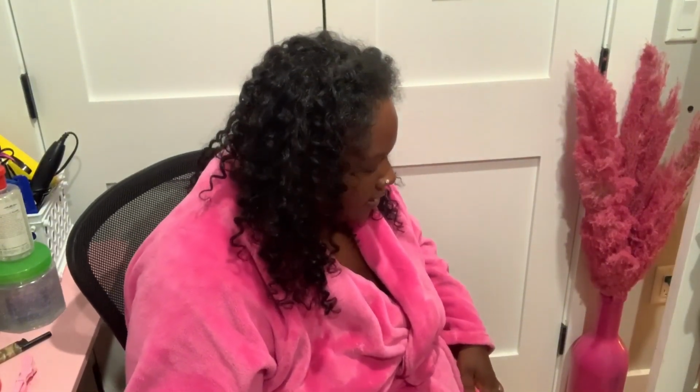Just got out of the shower and I just finished shaving my legs, nice and silky and smooth. So now I'm gonna start on my hand mask. Actually, I'm gonna put on my foot mask first and also show you the before and after.